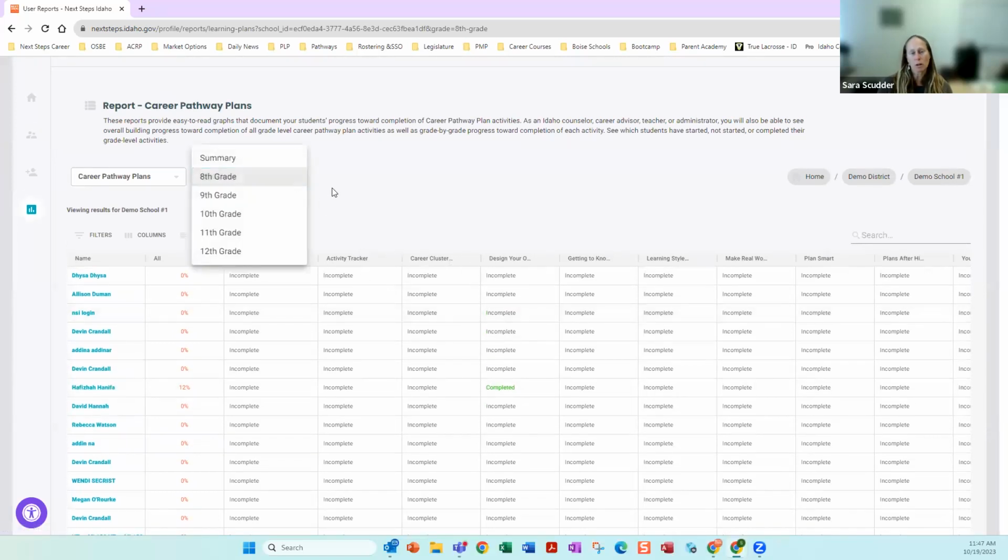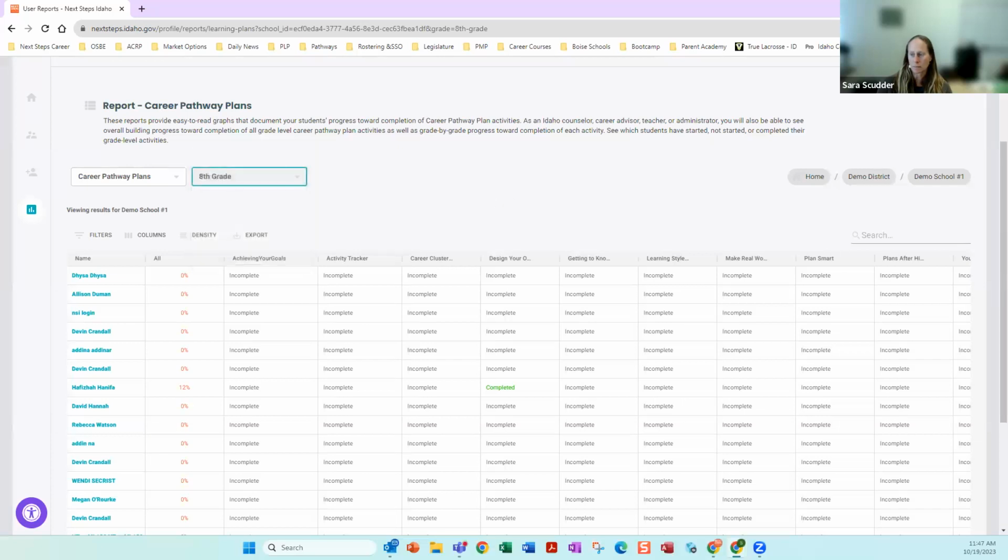And when the new launch report appears, the beginning of November, this is where it will be. So you will see 8th, 9th, 10th, 11th, and 12th, and there will be an Idaho launch report. Please note that these 11th and 12th grade career reports do not meet the new Idaho launch requirements. It is only the Idaho launch activities, which are highlighted in another video that you can watch at another time. But the launch report for you will be in here in this list.